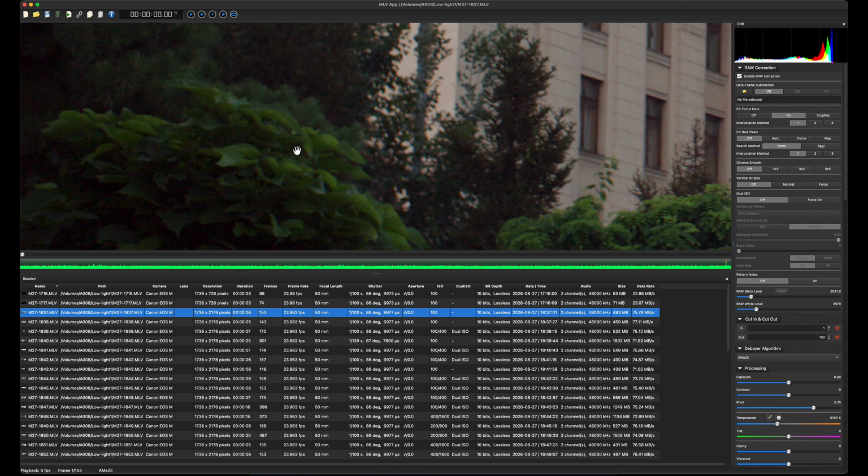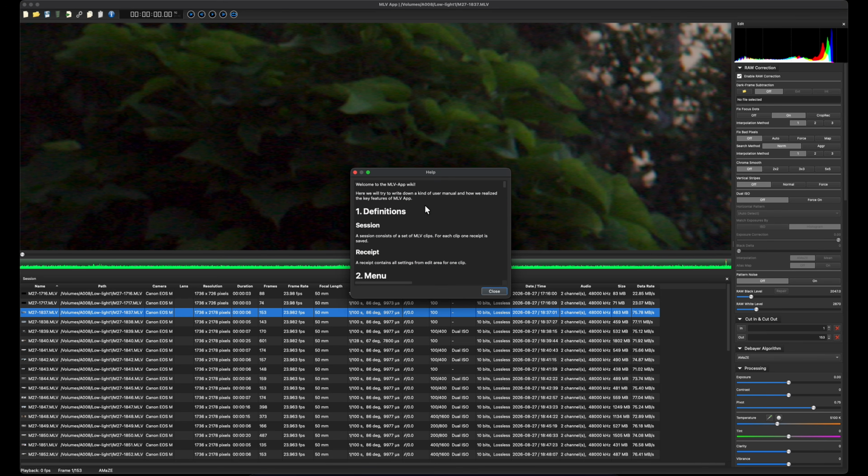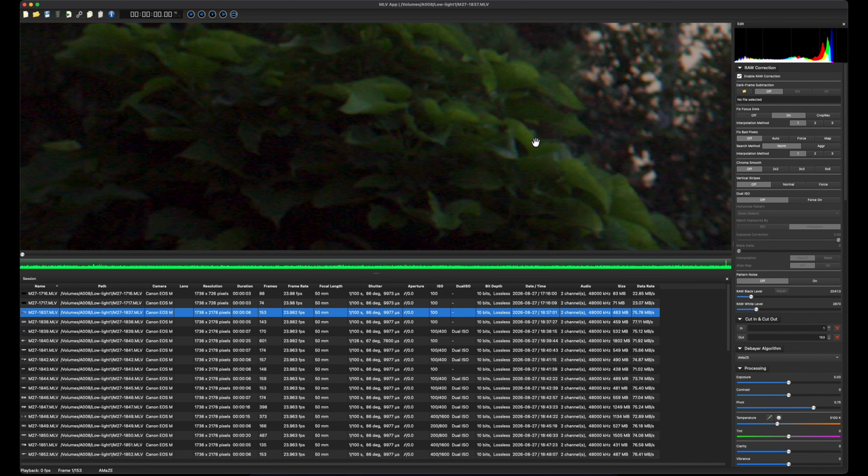So the solution here, and it's only available on MLV App starting from version 1.16, where you have advanced controls for the dual ISO.